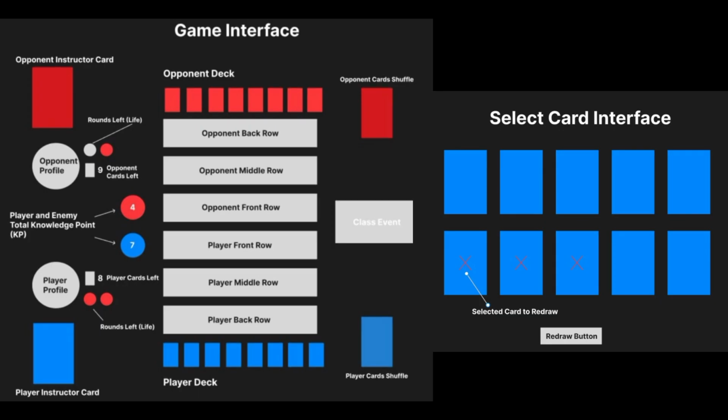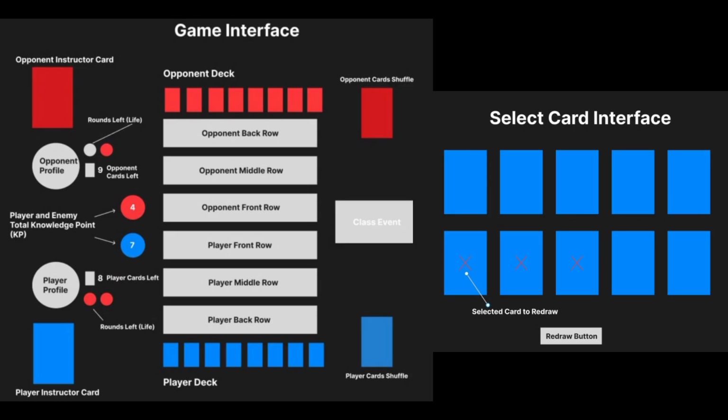Good day, sir. I'm responsible for the UI and UX design of Academic Arena. For the 20% game development, we focus on the basic layout and structure of the game rather than full visuals and animations. The main screen shows the player area and the AI opponent area where cards are placed. At this stage, the card placements are still uniform and not yet divided into front, middle, and back rows. This will be implemented in the next phase.